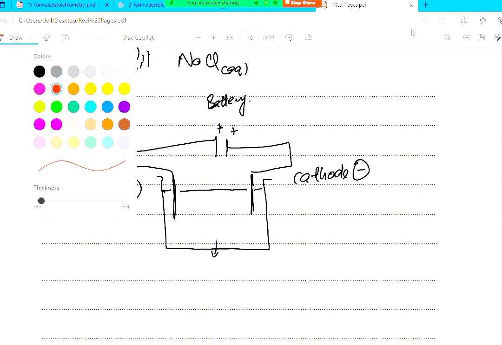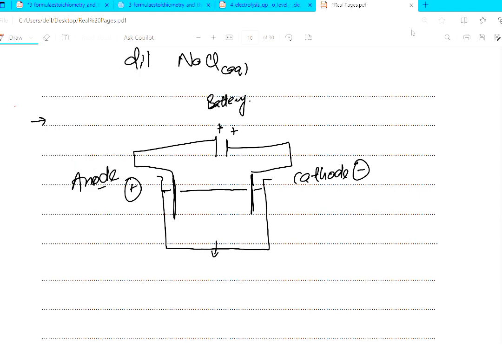So let's do the procedure. Select the ions, cations, anions. So cations are Na plus and H plus because of the aqueous solution. Chloride is the anion, and then hydroxide because of the aqueous solution. What will happen on the cathode? You know what happens over here? Reduction. Reduction is the gain of electrons.